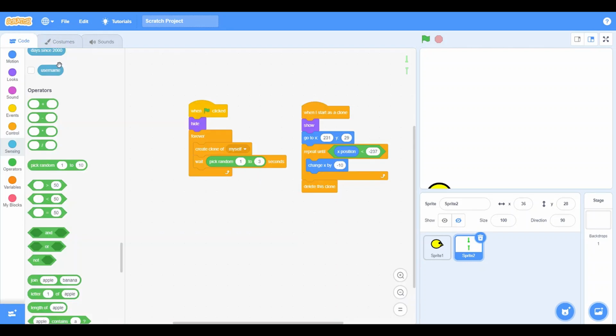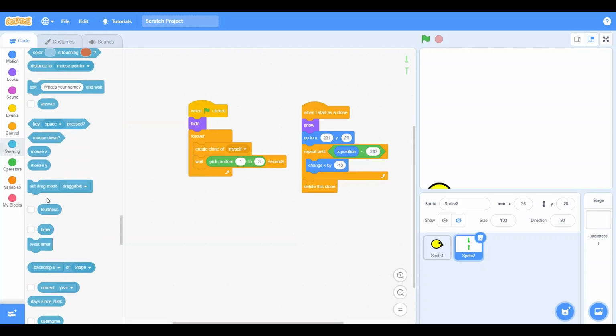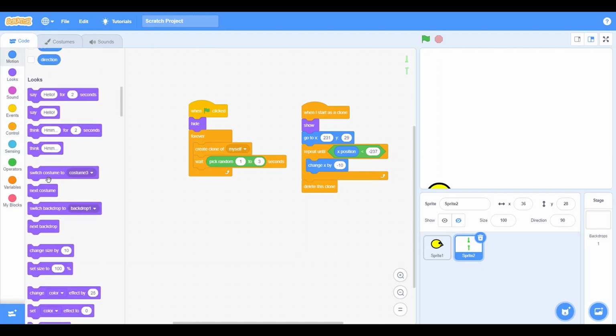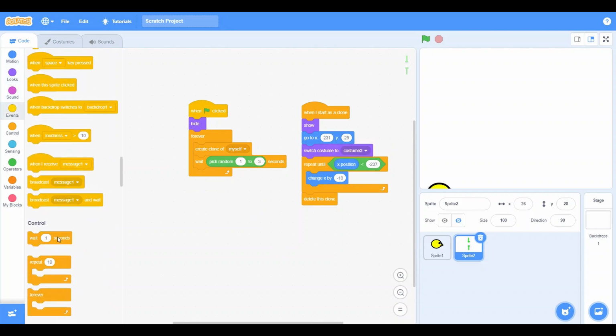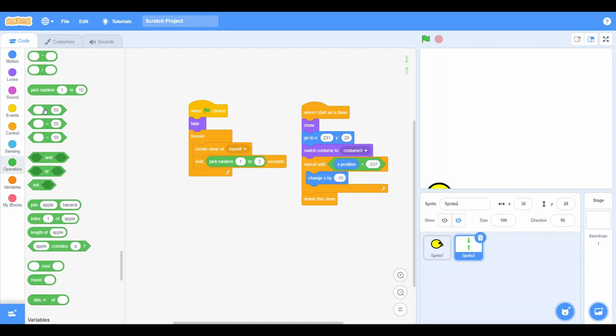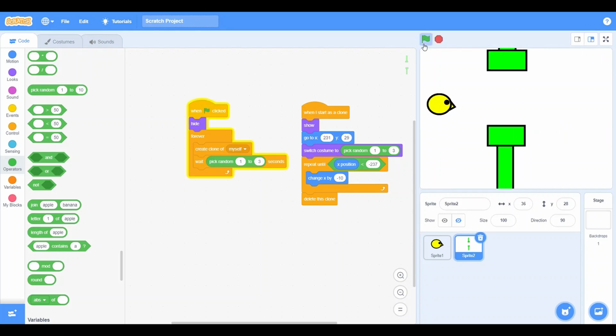Now we'll go to looks, take a switch costume to, put that over there, go to operators and take a pick random between 1 to 3 because we have 3 different costumes. You can see that every time they're a little different.